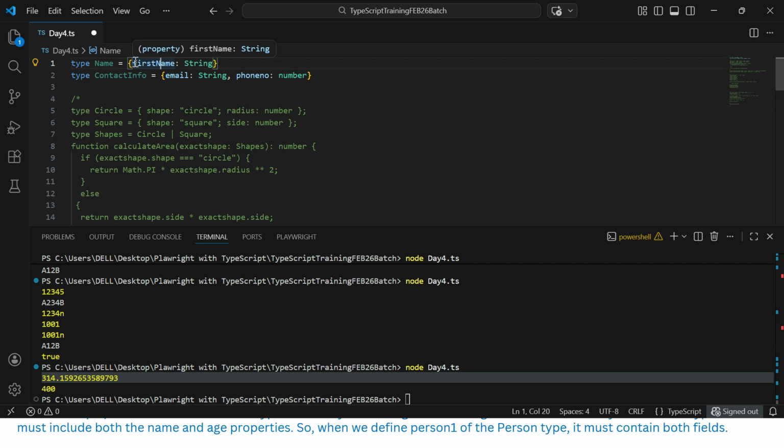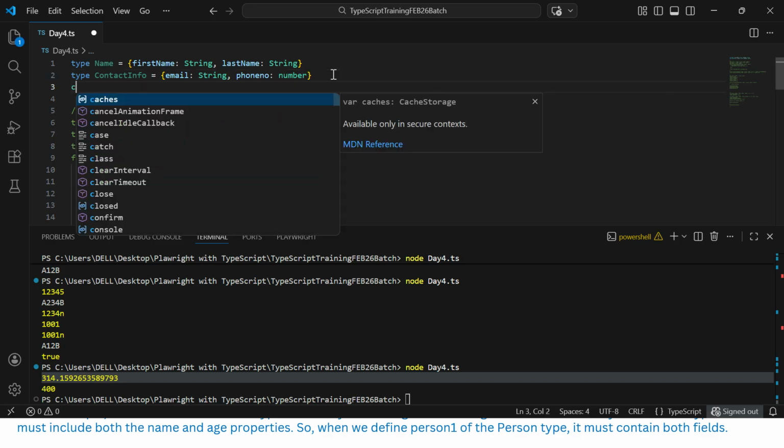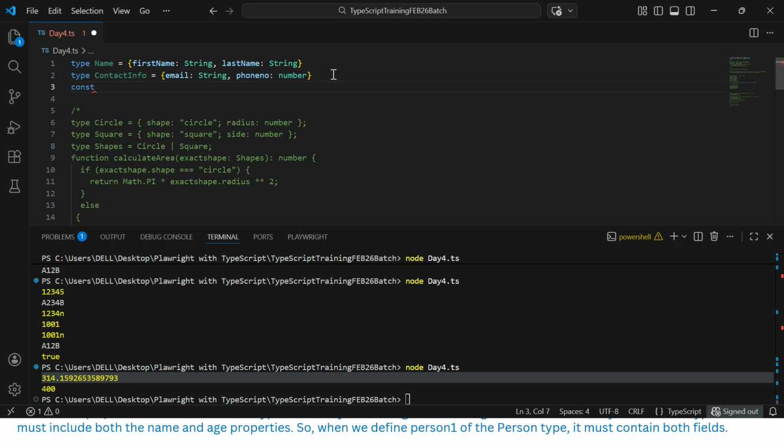Now I want to combine them so that I can get the full student information, the name along with email and along with the phone number. Okay, now how can I do it? I need to change that variable name, called last name. It should be unique, every variable in the same file. Now what can we do? We can use const or let, because student info should be constant only, mostly it does not change.